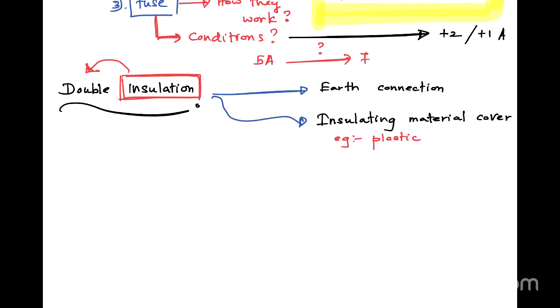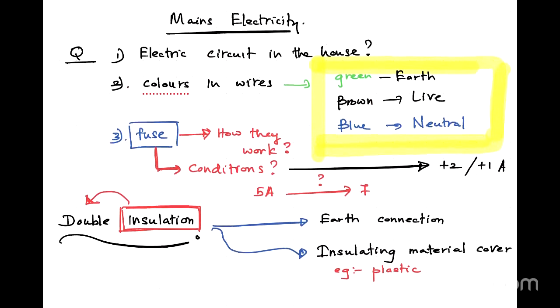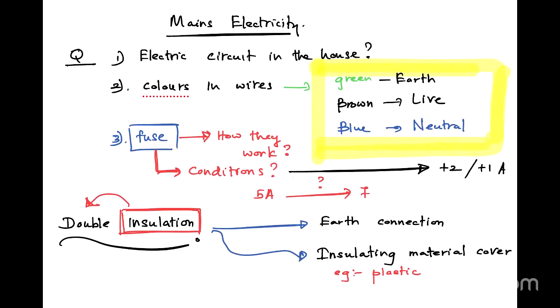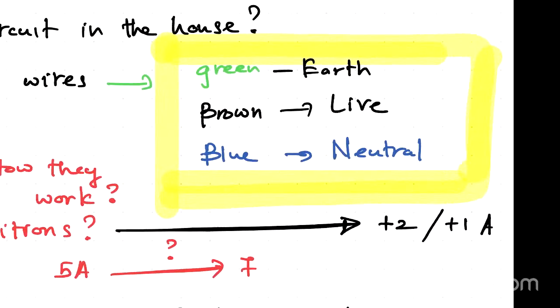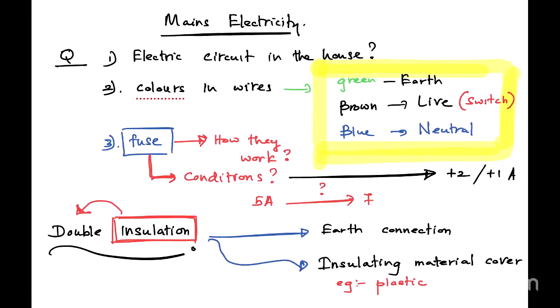Okay, so those are the points that you need to remember here. And also remember colors in wires, and also this part, I forgot to mention it. If you are going to use any sort of switch, any sort of a gate actually, so gate and a switch are the same thing, acting as the same thing. If you are going to use a switch, then it must be definitely in the live wire, right?